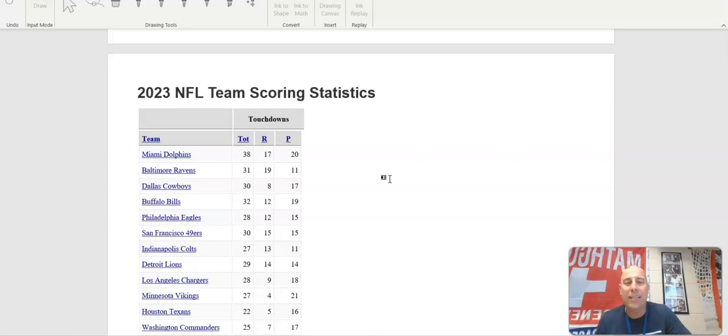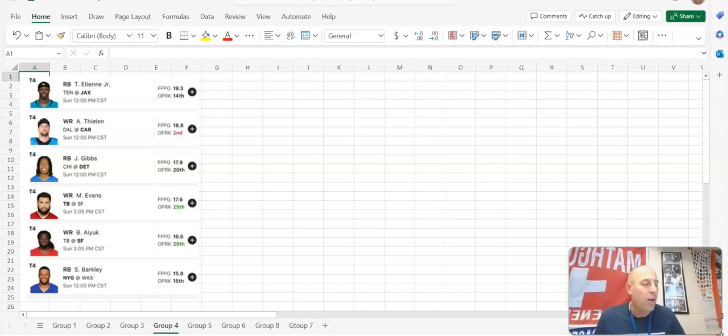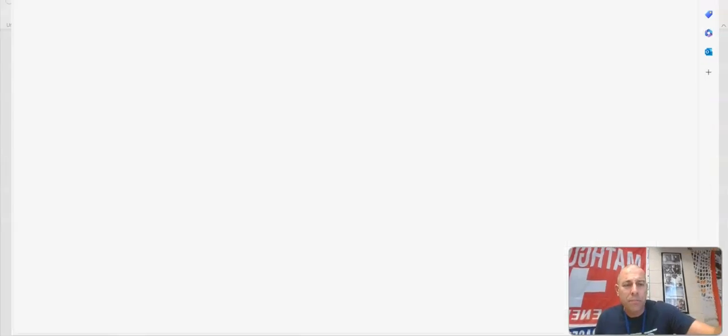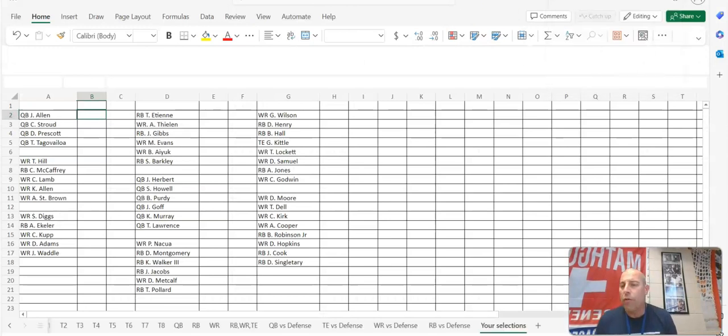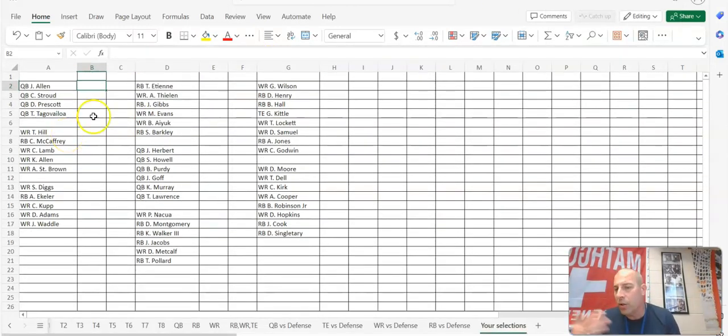And so that's where we want to make sure, sheet-wise, we know what we are looking at. You're going to continue to go through your groups to make your picks. What you're going to be looking at is this particular paper. For example, yesterday, you did some of the players, you talked about some of them. I kind of have a liking for Mr. Stroud here. Oh, but Tua, they do have the best passing offense. You know what? I'm going to go with Tua. So you can just simply take your pencil or pen and shade in the box.